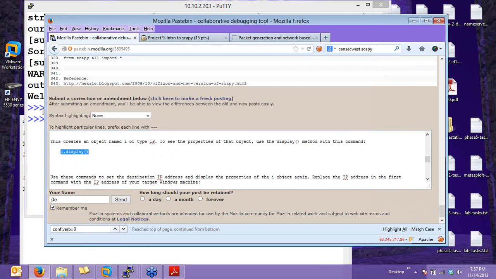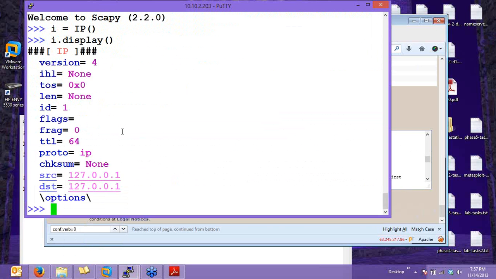So we're going to say I.display, and then this implicit packet is built now. So you can see it's IP version 4. Nothing is really set in it right now other than the ID flag and the TTL. Source and destination are 127.0.0.1, and now we can start changing all of this stuff.